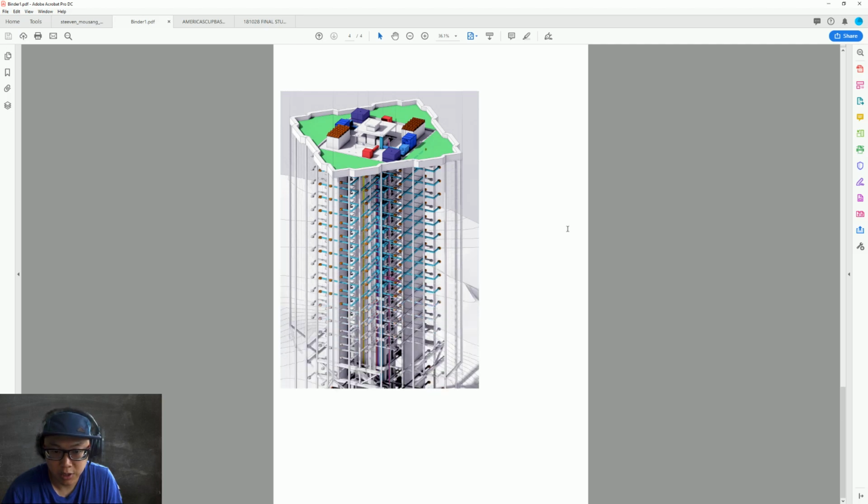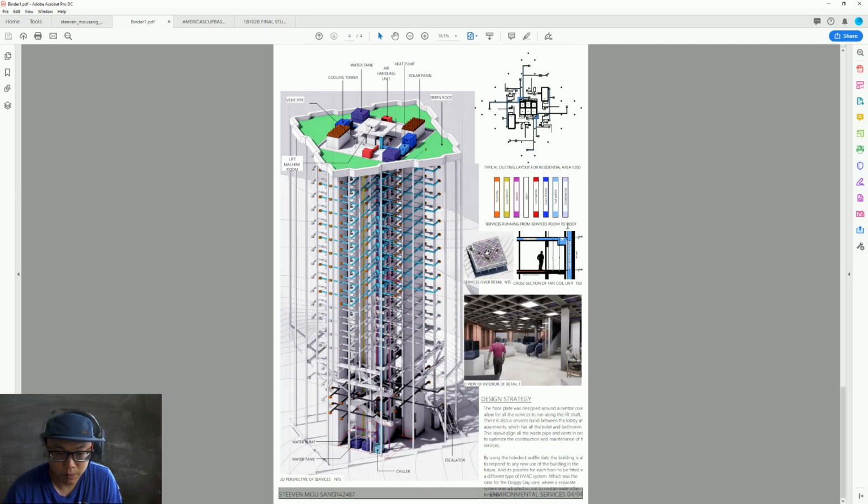And on here, I had another perspective drawing of the surfaces, showing more of the plant on the top. Then this is supposed to be like the ducting and everything, like a service plan. This one as well, I don't think it's really useful. I think this is the 3D of that, and I think this gives more information. And that's just another render, not really appealing. And a little bit of text.